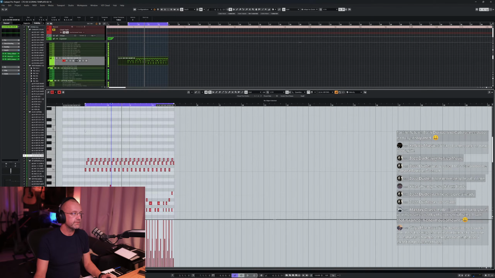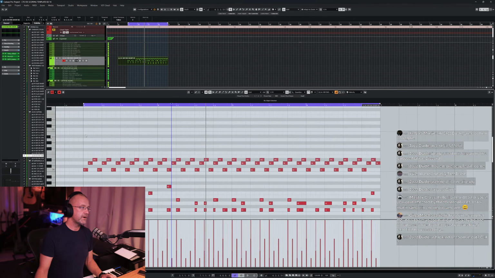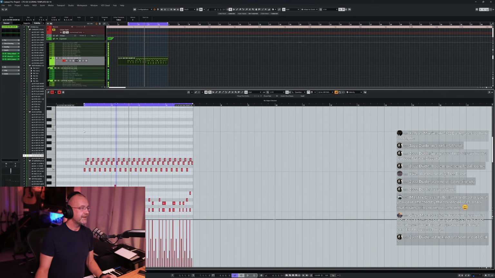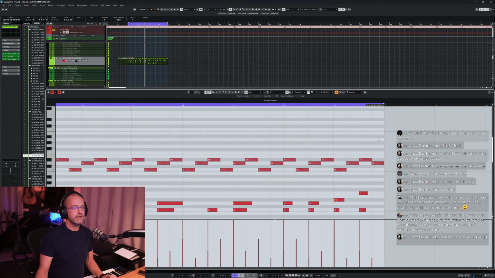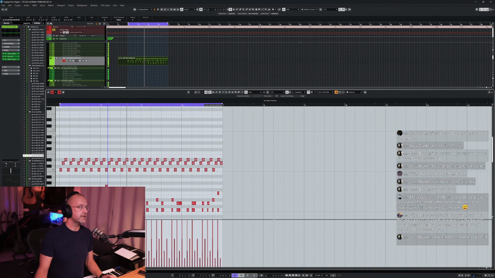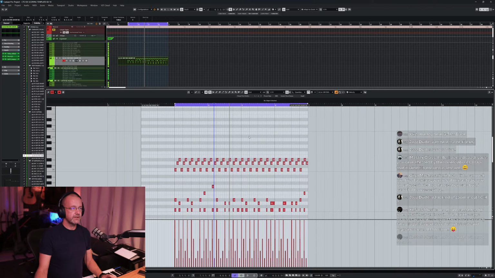So if I go to the front of the MIDI region and move the mouse wheel, it's Control and mouse wheel. Then depending where your mouse is, if I go to the end, it zooms in at the end. If I go to the beginning, it zooms in at the beginning. And in the center, it zooms around the center, right? So it is mouse position dependent.